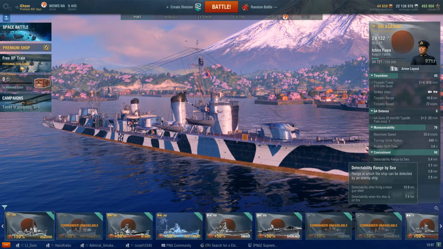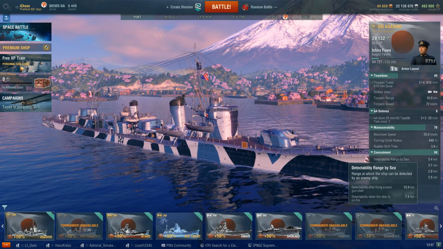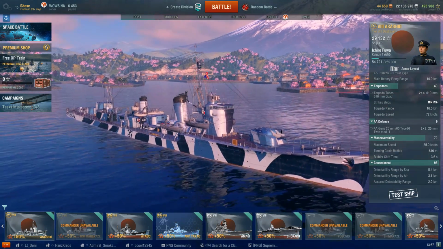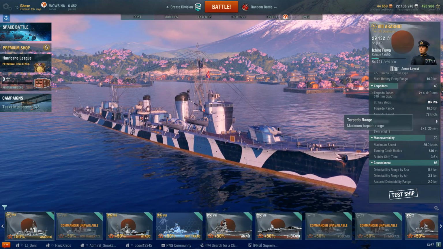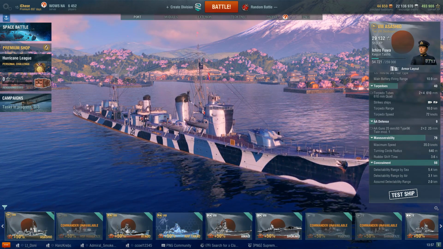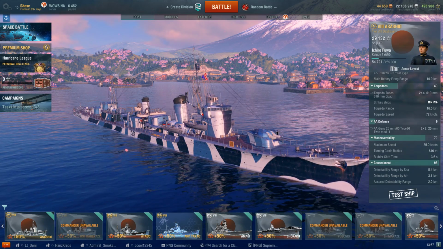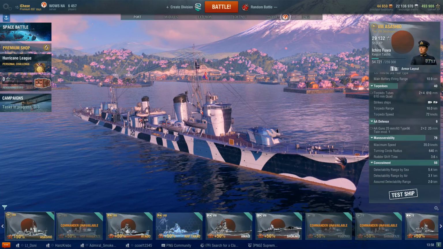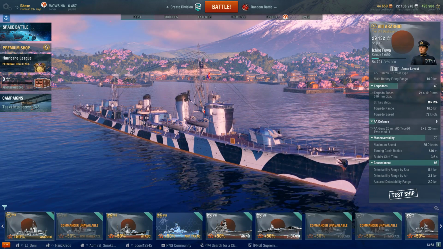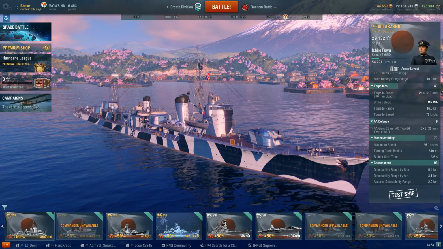But the Asashio's big thing, the thing that sets her apart from the other Japanese destroyers, is her Deepwater Torpedoes. Now, I've got torpedo acceleration, but without it, she's got 20 kilometer, 67 knot Deepwater Torpedoes. These are the torpedoes that just kind of show up, and then you don't really have time to react. Asashio, however, unlike the Pan-Asian destroyers, her torpedoes only hit cruisers and battleships. Hence why I said this is a giant BB nerfbat.